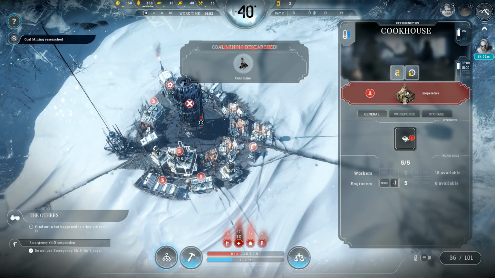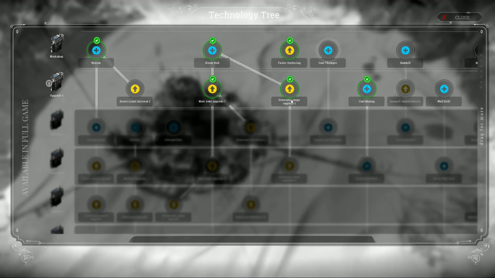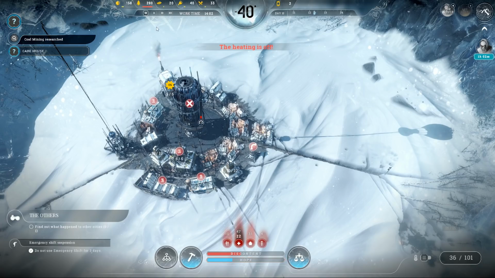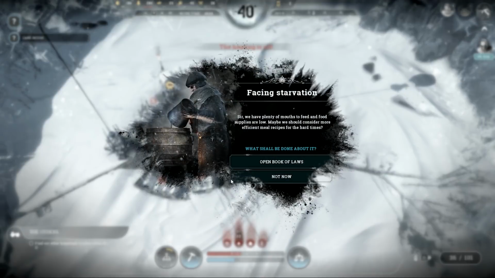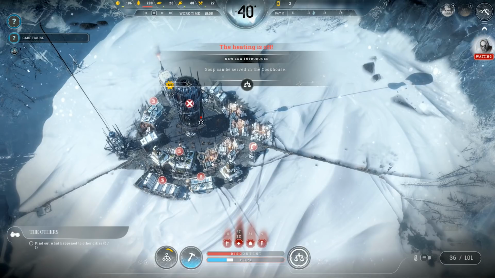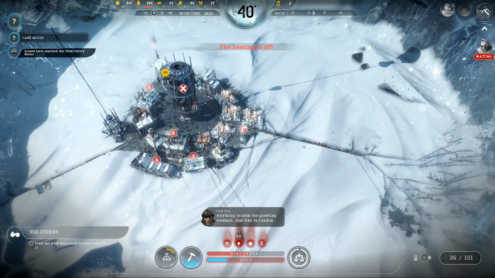We can turn off the boilers. Are they actually turned on anywhere? I don't think so, no. More research. Let's check what else is available. Wall drill. Okay. Hothouse. People can be employed to grow a few hardy crops, providing raw food. Alright. I don't think we'll have enough time for that. Facing starvation. Yeah, what will we do about it? Soup. Available in the cookhouse, sure. We can do that. There it is. 13 food rations from 5 raw food. Let's switch to that.